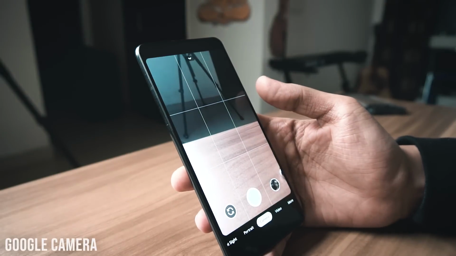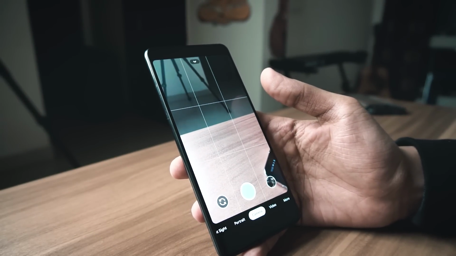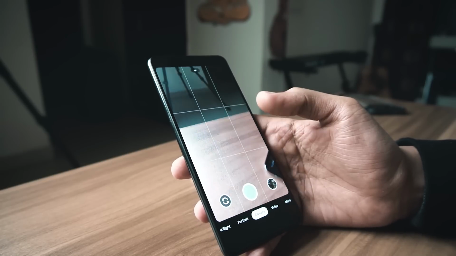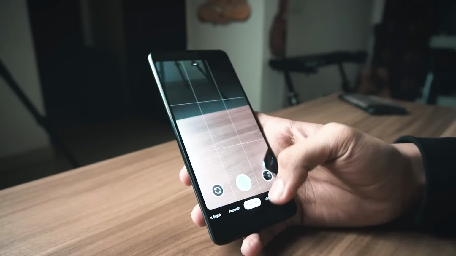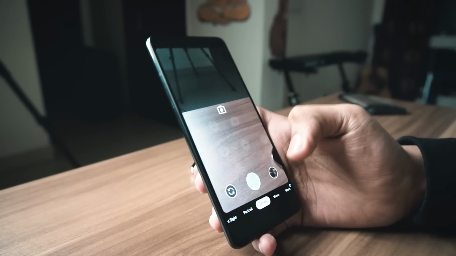Next up, we've got Google Camera. And what can I say about Google Camera? If you haven't downloaded it for your phone, you should. This lets you use Google's AI features to basically give you night sight and features like that. It's a really good camera application. The photos that it has obviously look incredibly good compared to your normal camera. So if you've already got a phone with a good camera, install Google Camera. Your pictures will come out a lot better.